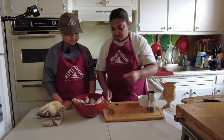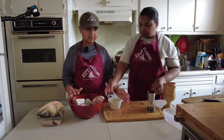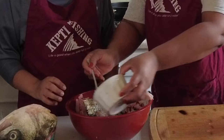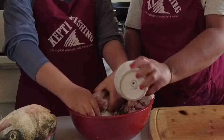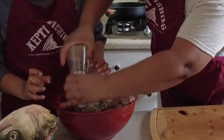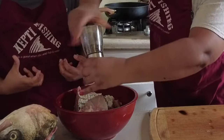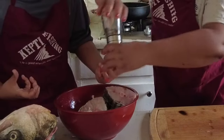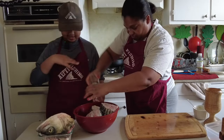One on each side. All right, this is my favorite part, getting your hands dirty. In fishing, you get your hands dirty and everything. So, yeah, and my hands? Well, I'm gonna put a little bit of pepper. Basically, we're gonna marinate the fish. Oh yeah, that's why we have the KEPTI fishing aprons, baby, to save the day yet again.